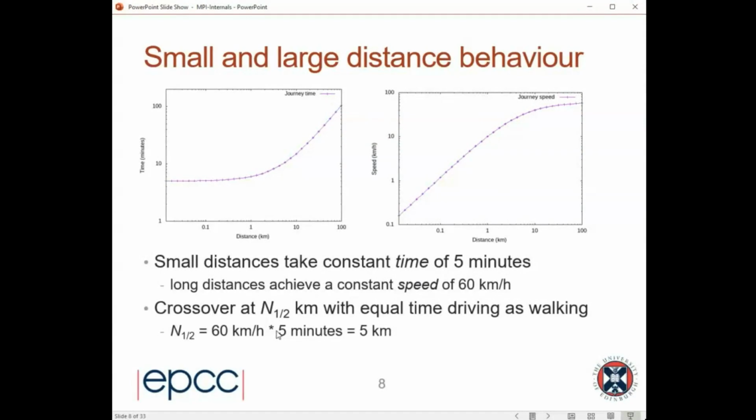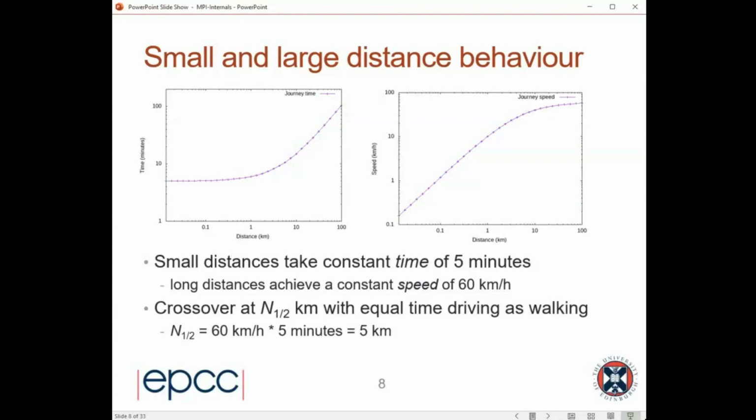So when I say, what's a small distance, what's a large distance for traveling by? Basically, if I was traveling less than 5 kilometers, it's not worth driving. Above it is probably worth it. So there's this transition point, which is the overhead times the speed. And when we actually talk about networks, that will be the latency times the bandwidth.